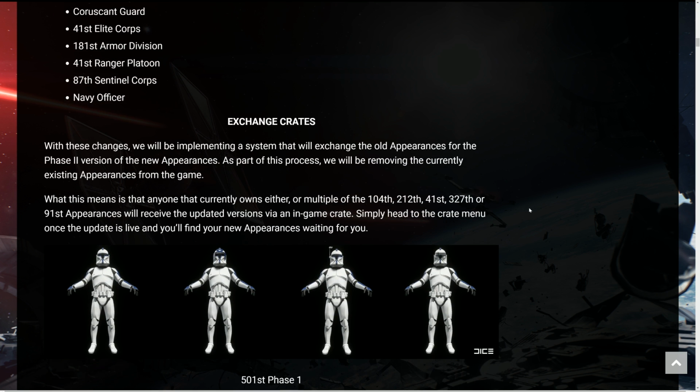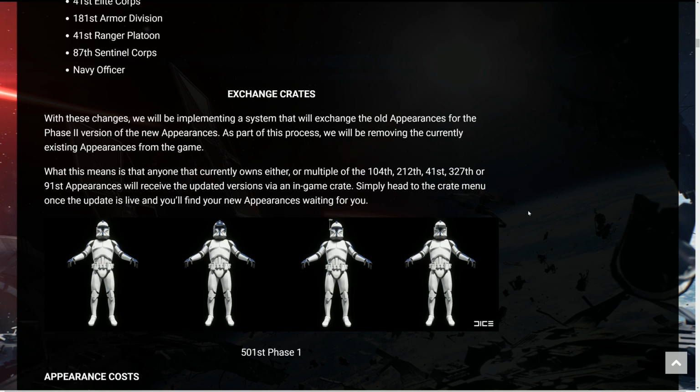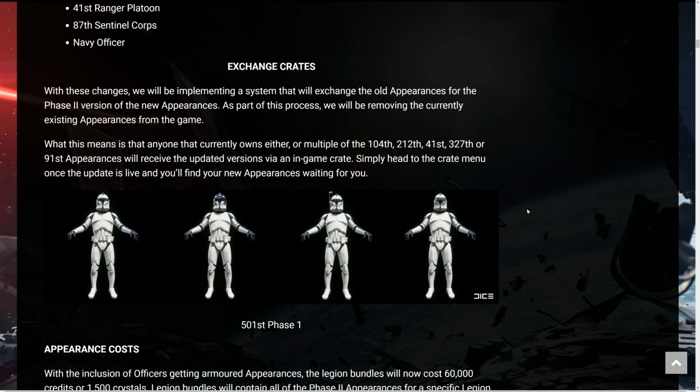Exchange crates. With these changes, we will be implementing a system that will exchange the old appearances for the Phase 2 version of new appearances. As part of this process, we will be removing the currently existing appearances from the game. What this means is that anyone that currently owns either or multiple of the 104th, 212th, 41st, 327th, or 91st will receive the updated versions via in-game crate. Simply head to the crate menu once the update is live and you'll find your new appearances waiting for you.